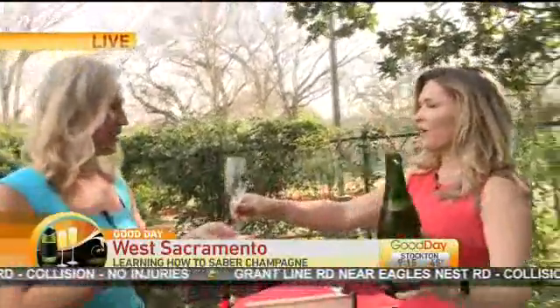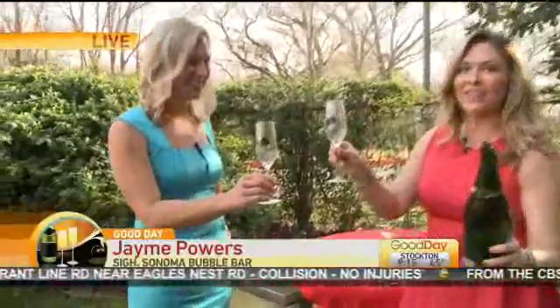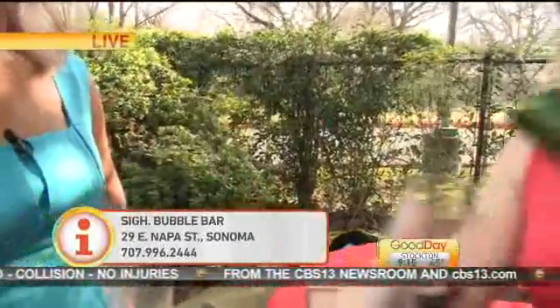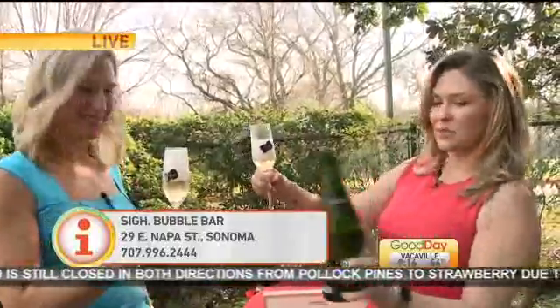Do we have the glasses? We do — okay, this is perfect. I'm ready for a little champagne. I love the glasses, by the way. You see the little cork on there from your champagne bar? So I'll give this to you. Now, it's totally safe to drink — there's no glass in here or anything. Totally safe. Because of the pressure. Nicely done. Is that how it's supposed to look? I swear we haven't had any champagne yet this morning. So here we go — and look at that, it's ready to go.